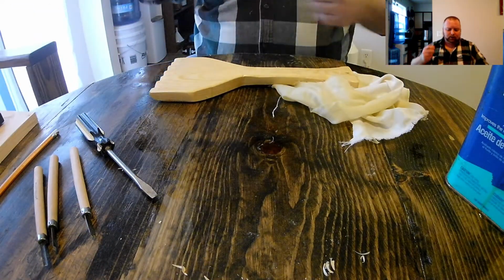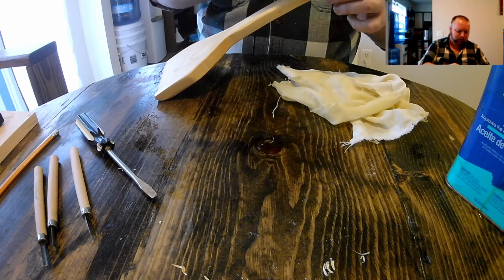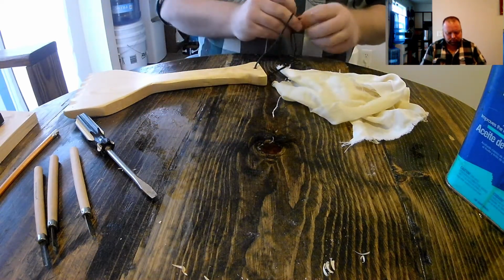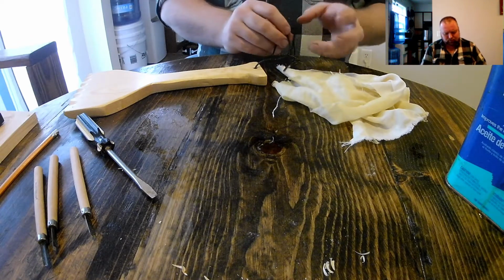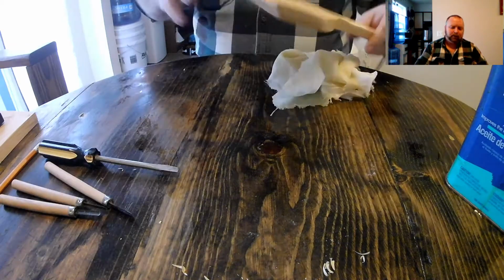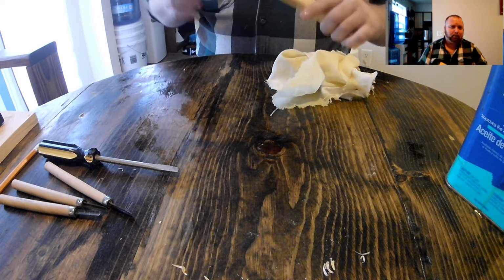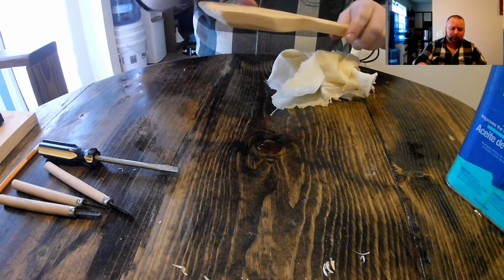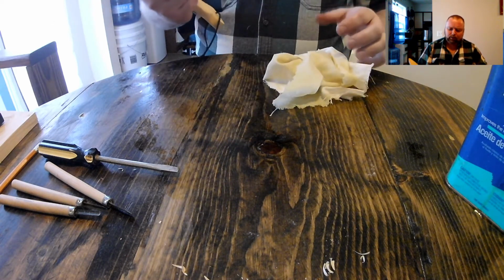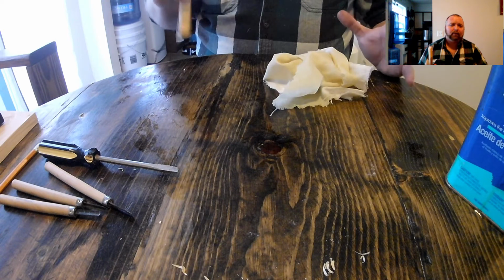So I'm going to go ahead and take my little leather cord that I had left over from my axe making video. Run it through there. And depending on how good at knots you are, just make a knot. This is the only part right here, the little grooves, and maybe a little bit of the back might come in contact with your grill. So if you want to put a logo here, or even on the handle, maybe wrap the handle in some kind of rope or whatever, just to customize it however you want. Live wild, man.